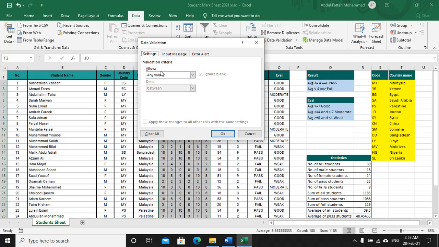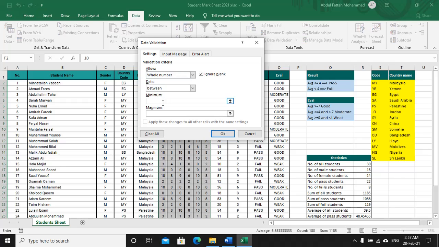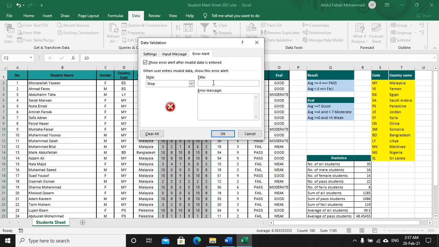You see here that it allows everything, but I needed to allow only a whole number that lies between 0 minimum and 10 maximum. And I can specify error alert here. Let's put mark error in the title, and then I type in the error message.